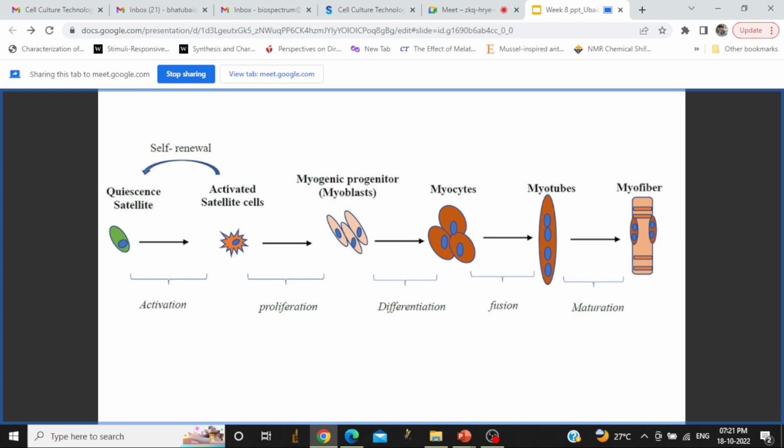So only in myotubes and myofibers is there contractile power, and usually myotubes are used to study the contraction of the cells, or to study different drugs. These cells are seated on the cantilever, and when we apply different types of drugs, or if we want to discover a drug which has an effect on muscle contraction, the drugs can be given and the contraction can be studied.